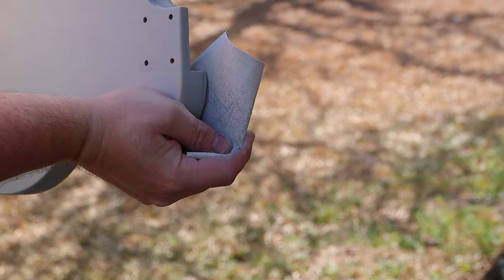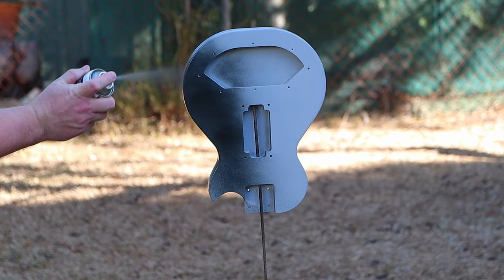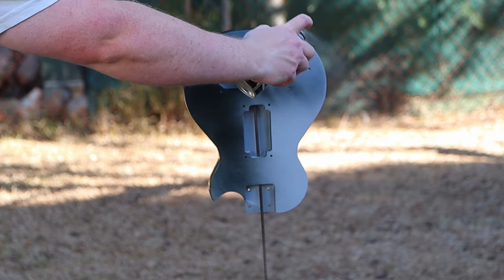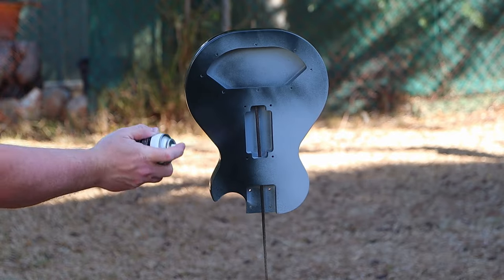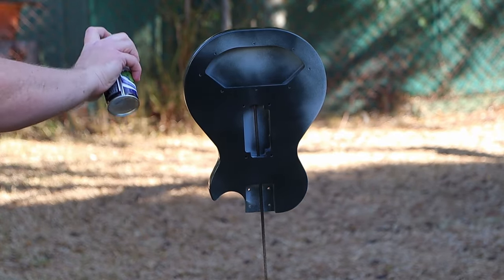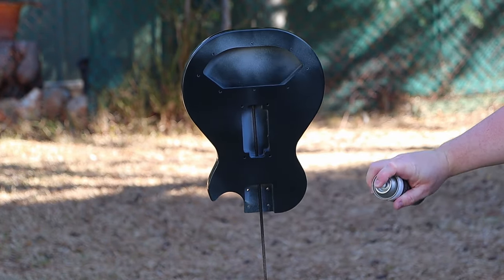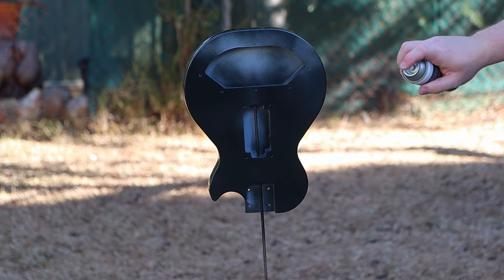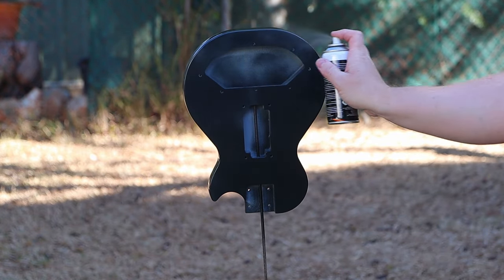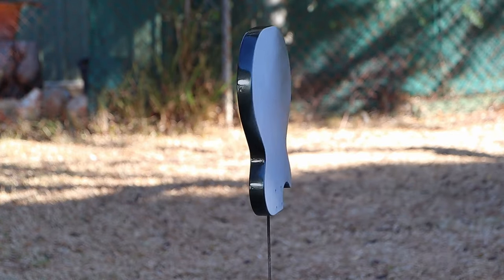Now I'm going to give it a spray with some paint. I don't have a spray gun or a compressor with enough capacity to run one properly, so I've chosen to use an automotive grade touch-up can. If you're aiming for a nice glossy finish, I find it's best to use automotive paint because it's designed to sand nicely, meaning you can keep working on it with fine grit sandpaper until you're happy with the final surface finish. I've chosen this Duplicolor paint called Petroleum Mica as it's a nice shimmery black and was on clearance at my local automotive parts store.